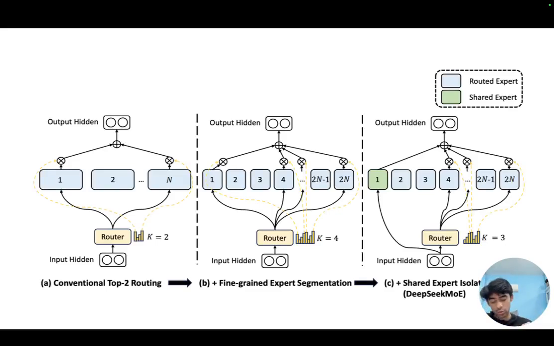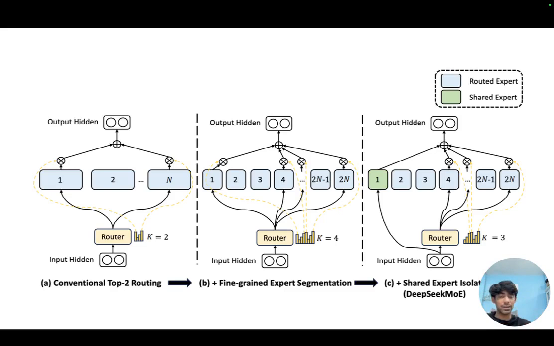Let's say you have a whole network. The first one is conventional top two routing. You have the input, you go to a router, you select the top k, that is 2, and you get the results from there, go to the hidden layer. But what they say is, instead of having n number of these experts, let's distribute the expert, that is the FFN, into m smaller experts. We are coming with this whole new variable m. Anyway, each FFN is going to learn a diverse set of knowledge, so why not have many experts?